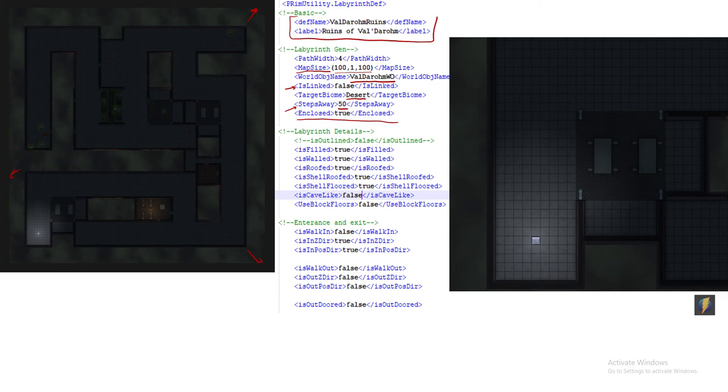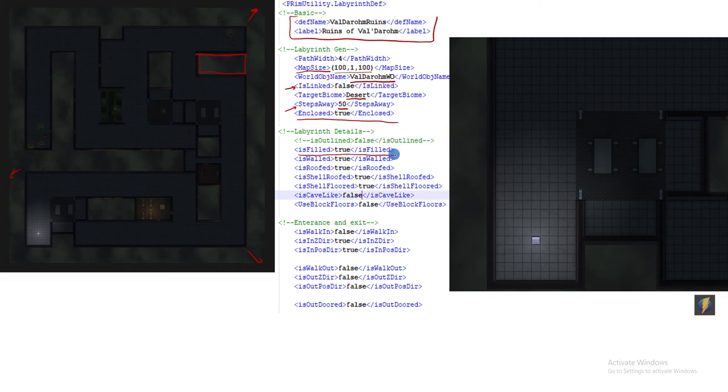Okay. Is filled. Filled happens if you're not using rooms and if you're not enclosed. The idea is that enclosing fills in the whole thing. If you're not using rooms, then is filled will fill in these dead spots inside of here. In which case right here I'm doing is filled because I am using rooms, so my rooms end up filling on top of them. This right here may end up getting pulled out.